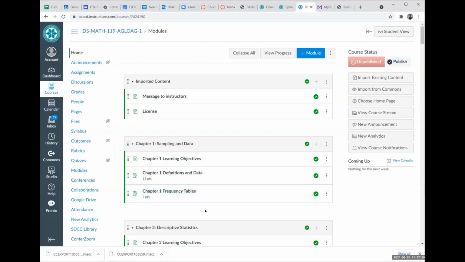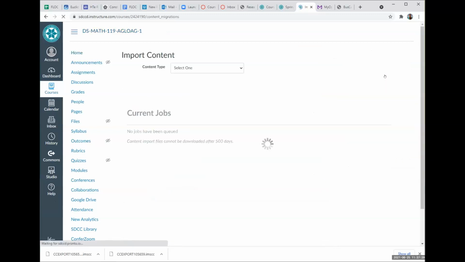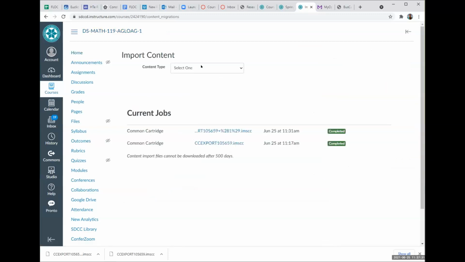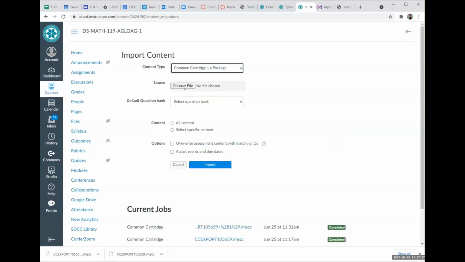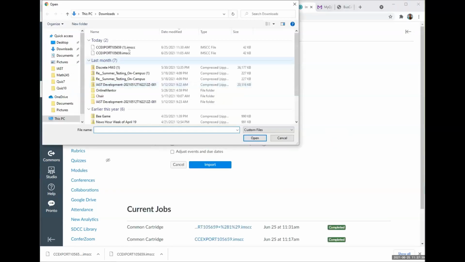Like an import existing file. Import existing content. And then from the drop down, it was the common cartridge. Common cartridge, yes. And then you choose the file that got downloaded from MyOpenMath.